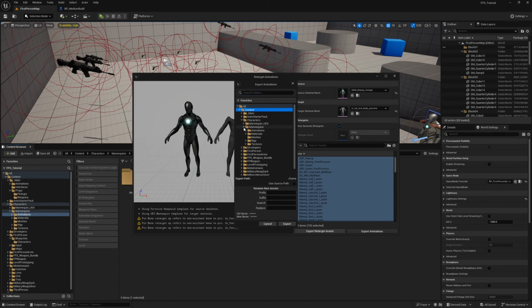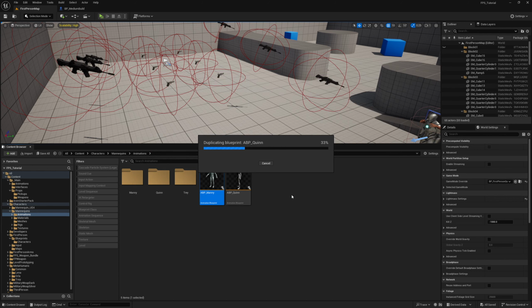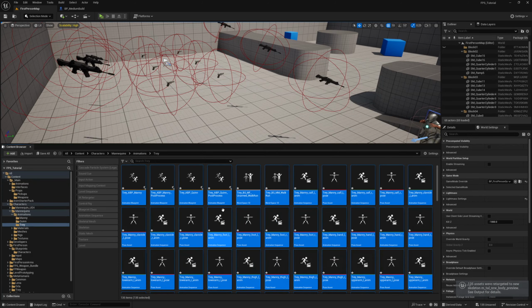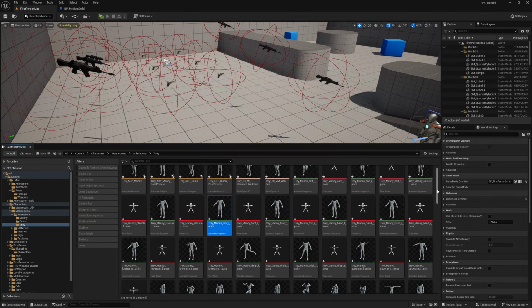So it's characters, mannequins, animations, and tray. And I'm just going to give this prefix, I'll just put tray underscore there and export these. Export. This may take a moment. And now we have the animation blueprint and a bunch of animations here for our tray blueprint.